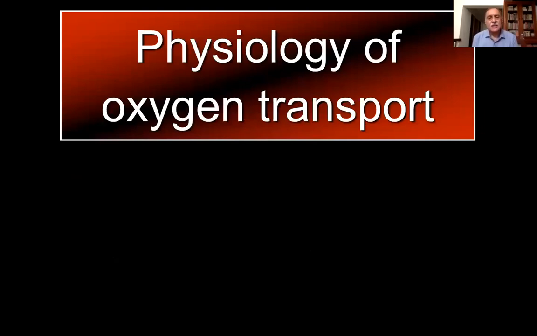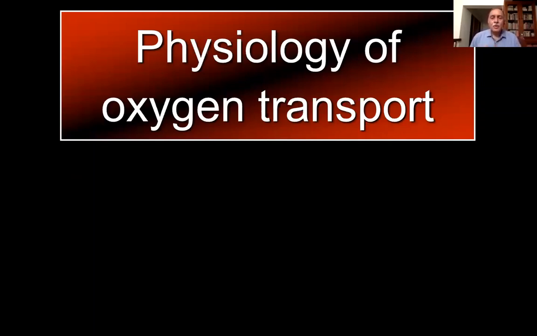And in this section, I'm going to talk about the physiology of oxygen transport. Now, all that we spoke about until now in the last 50 to 55 minutes was geared at how fresh atmospheric gases were drawn into the lungs, into the alveoli for the oxygen to be taken up by the pulmonary blood flow, and how the carbon dioxide excreted into the alveoli was eventually excreted from the alveoli through the tracheobronchial tree into the atmosphere.